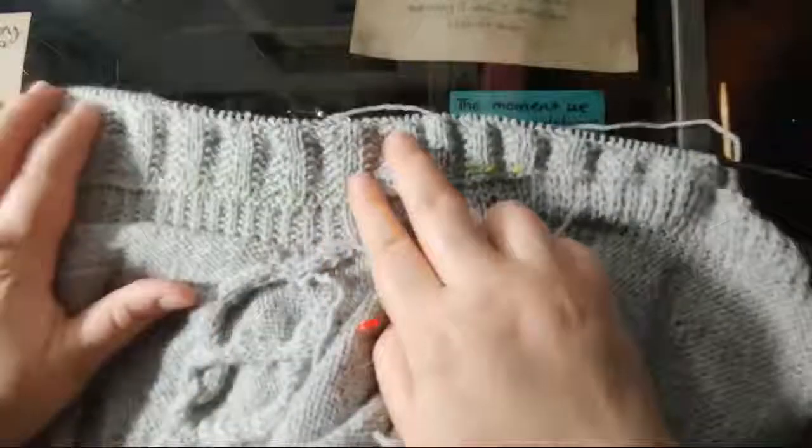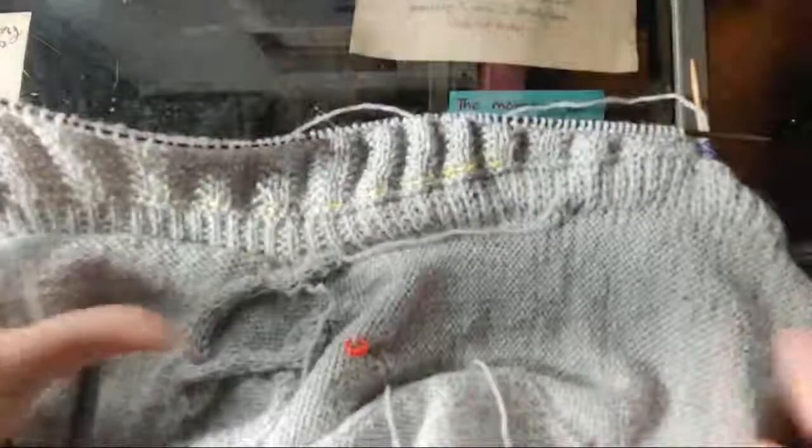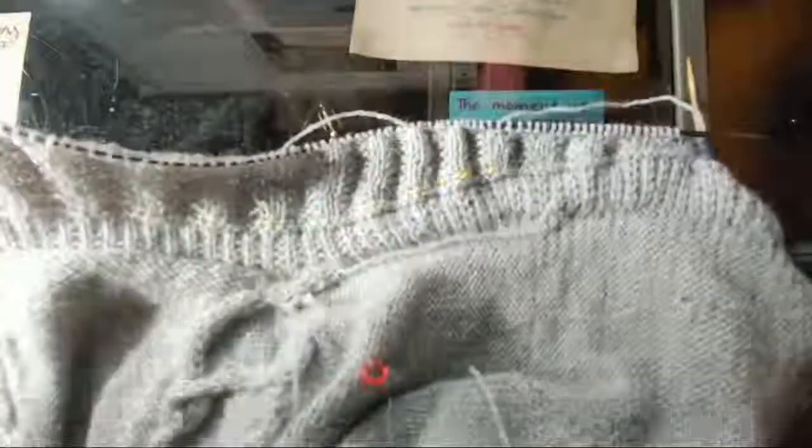What you see here is my Severin cardigan. We're working on the shawl collar, which is this upper portion right here. And before I get started, just a little, hey, what's going on? So first of all, let's pull the needles out. I don't want to accidentally.